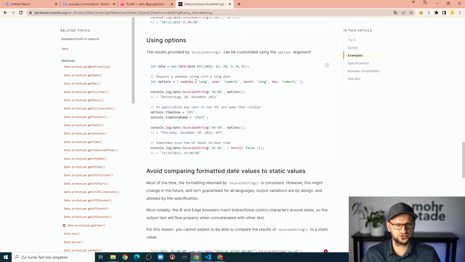And here you see we have a Date.UTC, and then we have 2012, 11, 20, and this becomes 20th of December in 2012. So I don't know why, but the months start at 0. So the first month is 0 here, and the month with the 1 is February. So we need to decrease this number a little bit later, but let's do it.